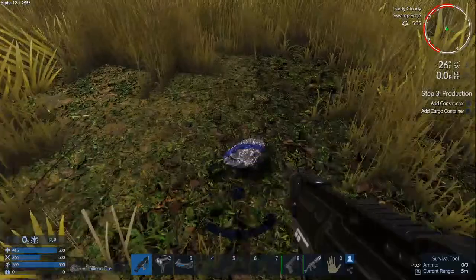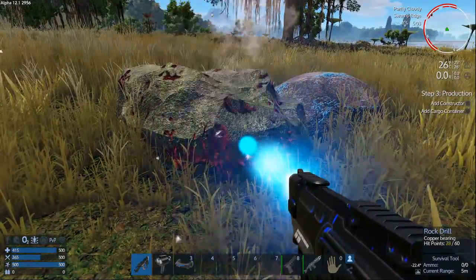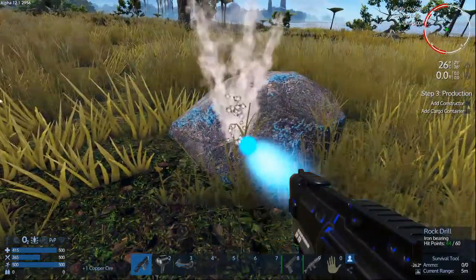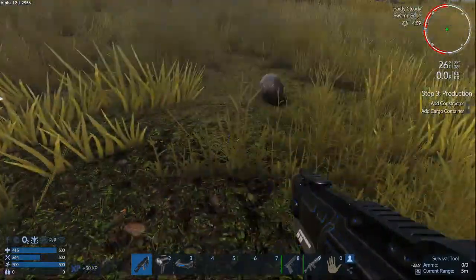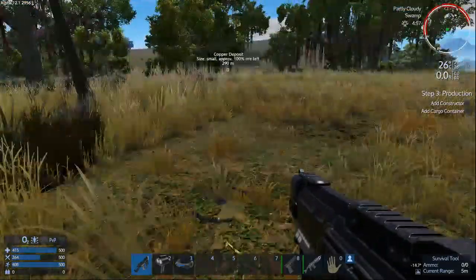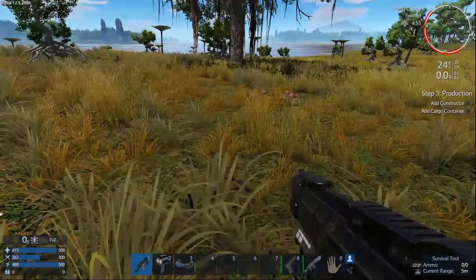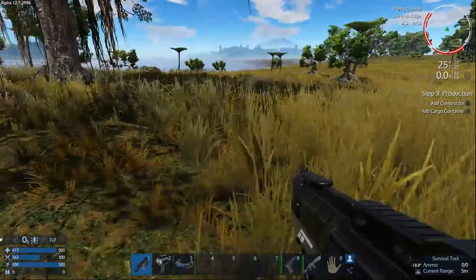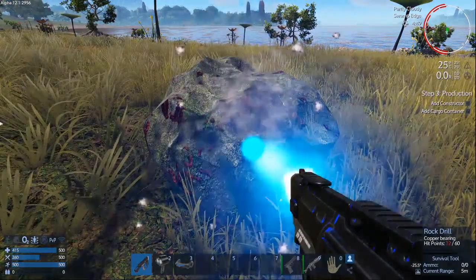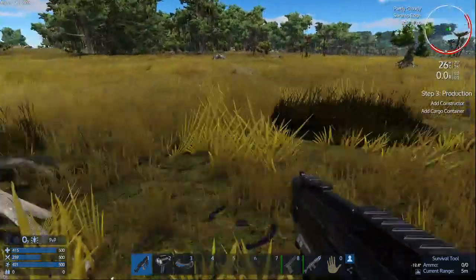Just getting this while I'm thinking about it, because I don't know what the constructor's going to need for materials, so we may as well pick up what we will probably need. Anything else? Kind of nearby. There's some more copper. Alright, there we go, level 5. Here's some more copper.